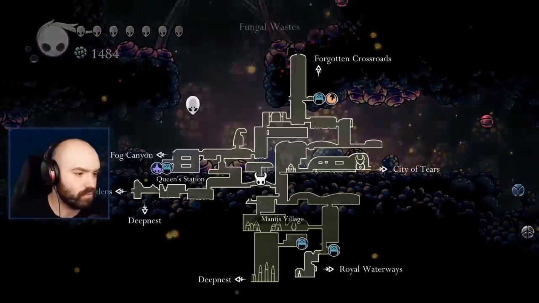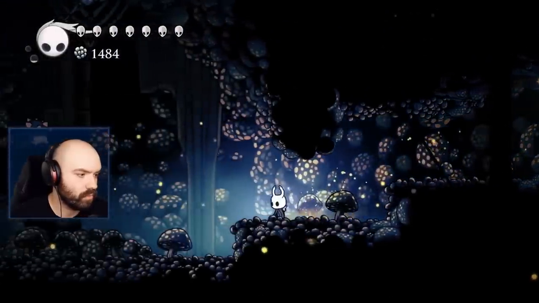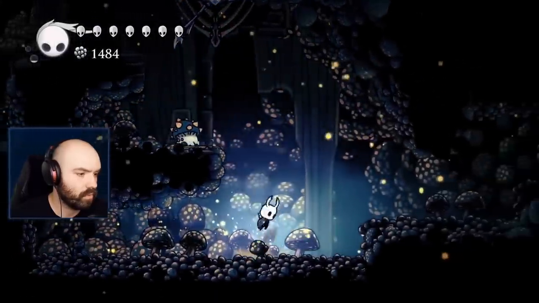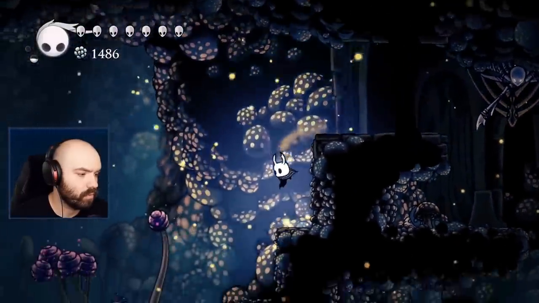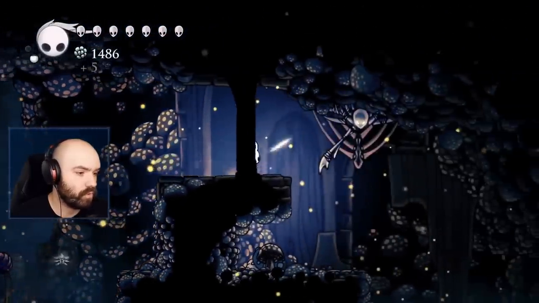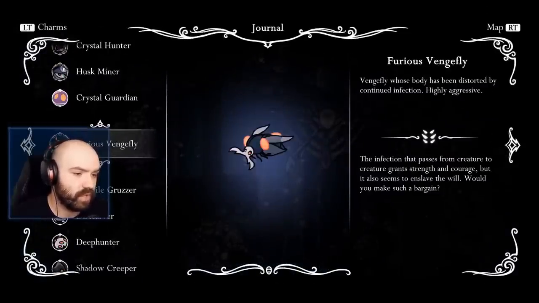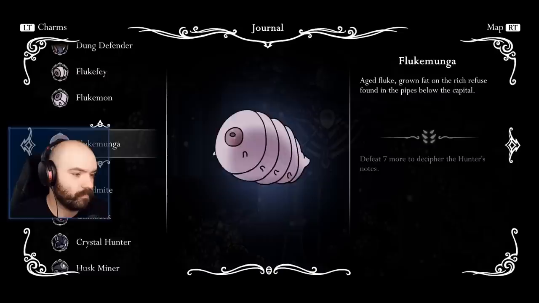Stressed going through this area, dude. Alright, just through here. Okay, that thing blew up. You can read its description. Oh, Furious Vengefly, we can read this description. It's been distorted by continued infection, it's highly aggressive. And the infection that passes from creature to creature also grants strength and courage, but it also seems to enslave the will. Would you make such a bargain? True.